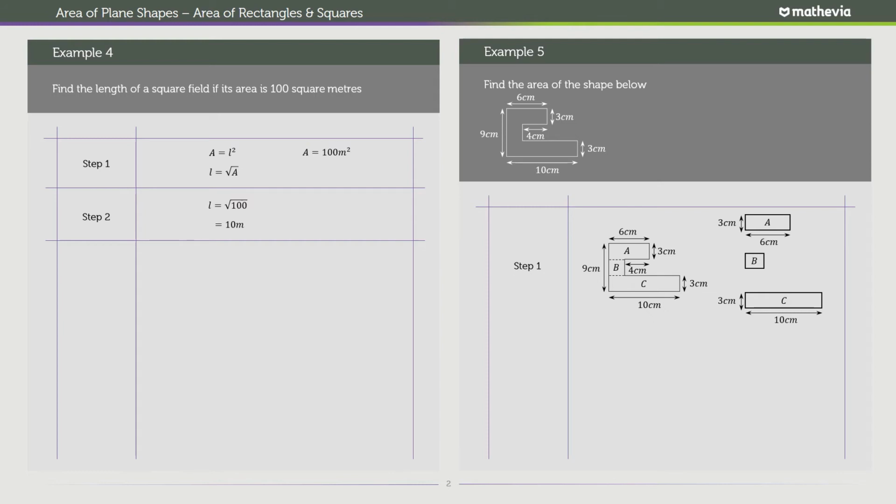So if the whole thing is 9 centimeters, and it's 3 centimeters to where B starts, and 3 centimeters from where B stops to the end, then 3 plus the breadth of B plus the other 3 should equal 9. So 3 plus something plus 3 should equal 9, and that something is 3, so the breadth of B should be 3 centimeters, because you'd have 3, 3, 3, which equals the full length from the top to the bottom of the shape.